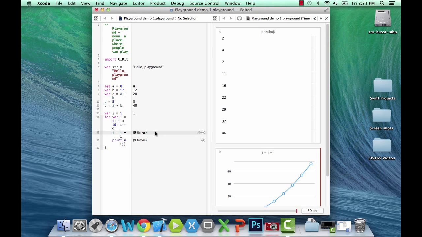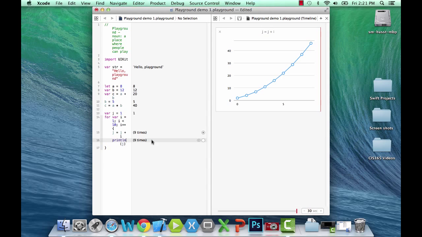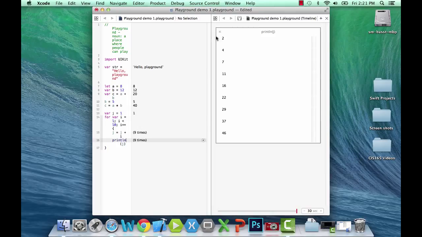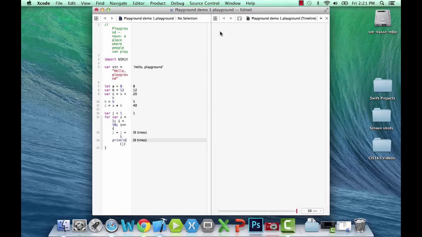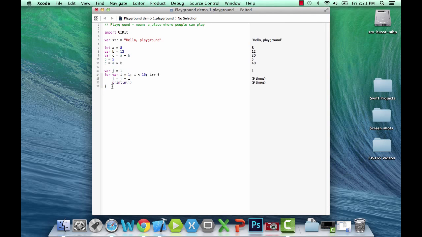And as you place your mouse in one of the lines, you can see a darker border around the output. So I could close this, and if I come over here and reopen it, it's going to appear below my chart now. And to get rid of any of these, you just click the little close box in the upper left-hand corner. Okay, I'm going to close that again.